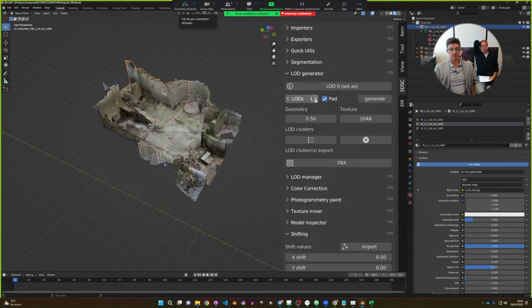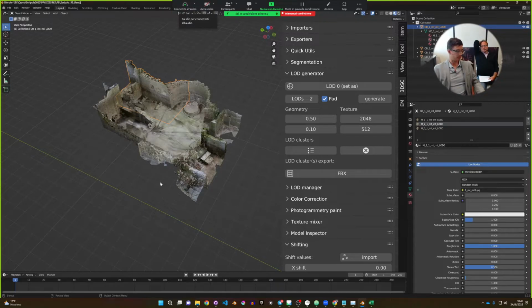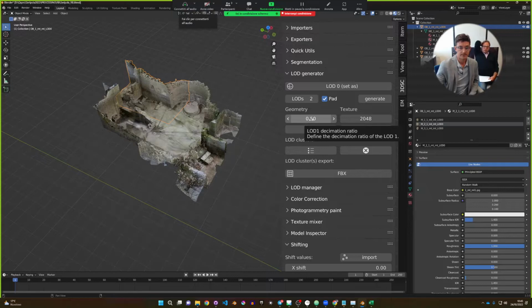Now we want to make different levels of detail. What is a level of detail? You can have a representation of this battle with all the mesh and the textures, but we can have also a very stylized version of it, a lower level of detail. You got the point? So, two levels of detail. The first level of detail, LOD 1. LOD 0 is the best one. It's inverted. LOD 0 is the best. LOD 1, less good. LOD 2, lesser. LOD 3, the worst, and so on. You can make also LOD 100, but it doesn't make sense.